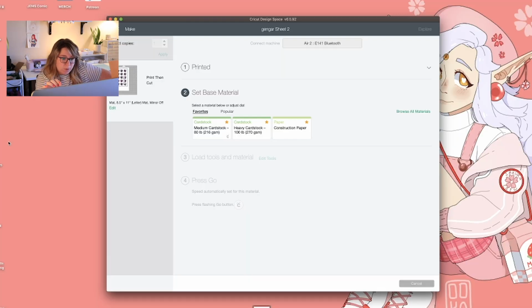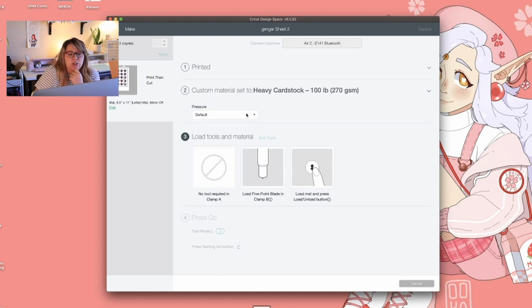Alright, so we have our printed sticker sheet. I'm going to switch over to voiceover mode in a second. I need to show how I put on the lamination sheets, put it on the mat, cutting, etc. Before we do that, the settings that I use to cut out the stickers themselves are the heavy cardstock with the more pressure. The reason why I do the more pressure is because you are having to puncture through a lamination sheet, a sticker sheet, and the backing of it, so it is quite thicker paper. Let's go ahead and put on the lamination sheet, put it on the mat, and then into the Cricut.